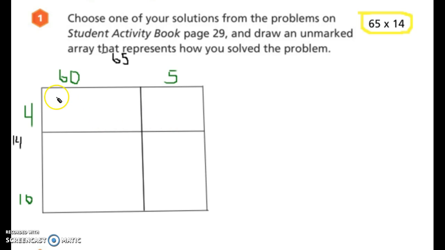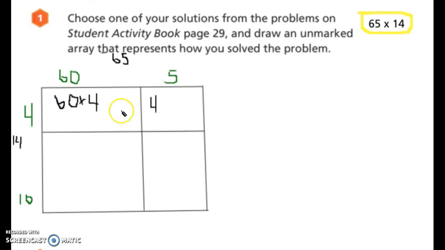So my first column is 60. I'm going to carry that down into my box. Oops, using the wrong type of drawing tool. Let's fix that. I've got 60. And I have a 4 in the row, so it's going to be 60 times 4. And guys, the point of array is that you're able to make 4 multiplication problems that are easier to solve. So please do not skip the step of setting up your multiplication expressions in your box, because that allows me to see that you're understanding where your factors are coming from.